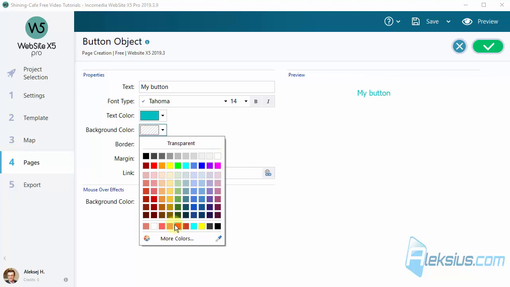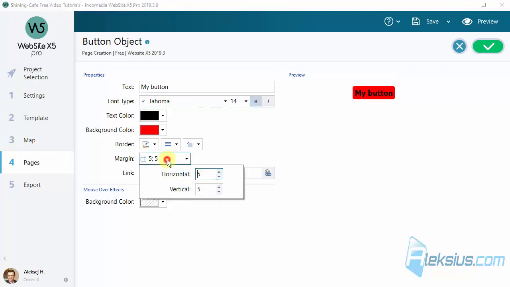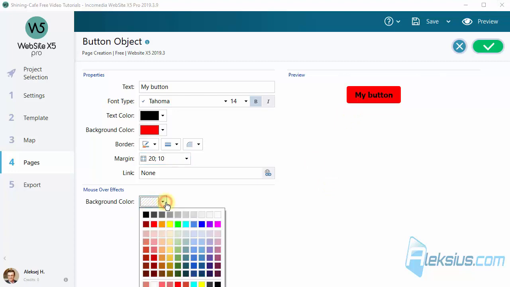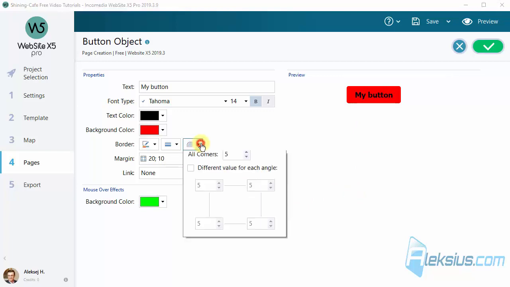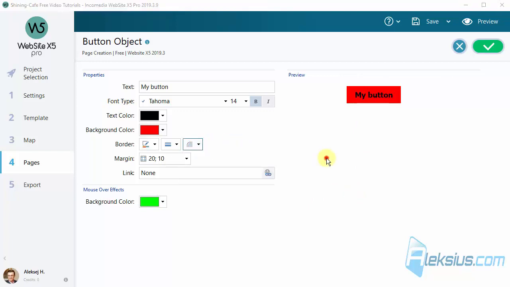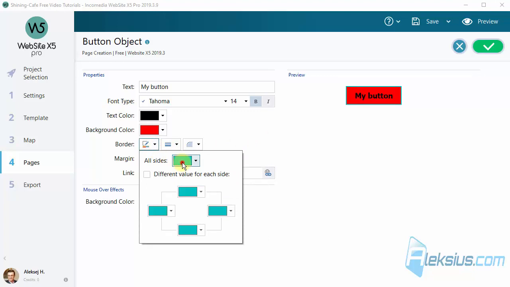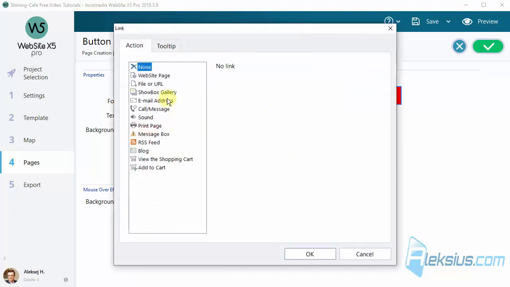You can change the background color, text color, you can set margins, let's change the mouse over color, let's change the border radius, and set an action.